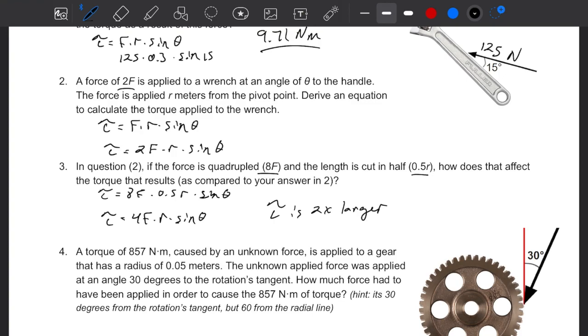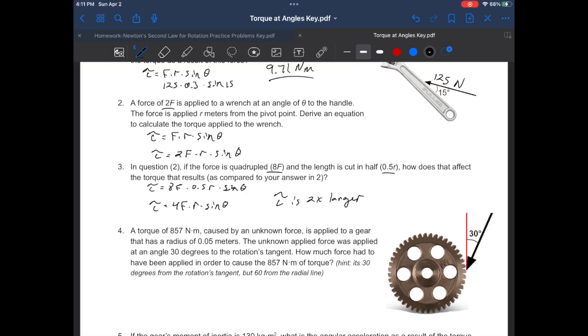Number 4, we have a gear and it's telling us the torque is 857 Newton meters. The gear has a radius of 0.05 and they give us the angle of 30 degrees. The degree measurement that we are concerned with is that from a line of action to where the force is applied. The vertical line that they drew is not a line of action. It does not reach the pivot point. You can see that I've drawn a line from the pivot point, the center, radiating outwards, and when it hits where the force is being applied, that is the line of action, and the angle between those two lines is the angle that we use. The vertical line does not hit the pivot point, so 30 degrees is not useful for us, except to say that we need the complement of 30 degrees to know that it is 60 degrees.